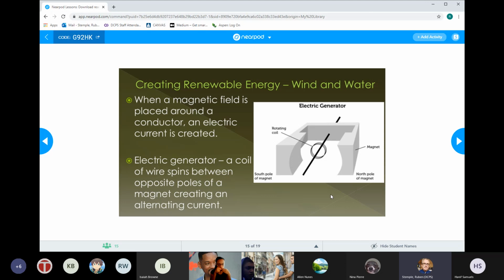And I think we talked about this last week at some point. A magnetic field will move electrons in a conductor. So if you put a piece of wire in a magnetic field, it will line up the electrons, right? And it will start to move those electrons based on the magnetic field. And because electrons are electrically charged particles, right? They're negatively charged particles. So they will move when they're inside of a magnetic field.